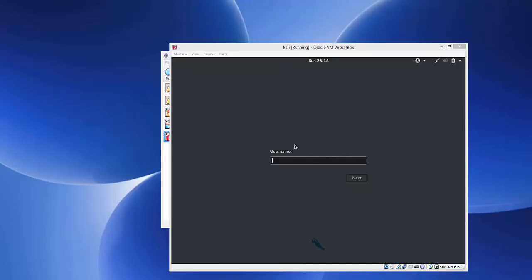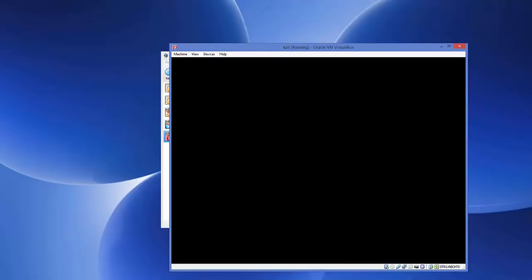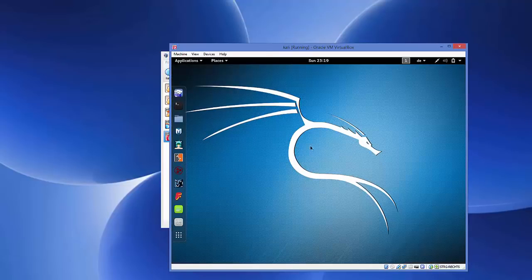Okay, and now we can see this login window, and first of all it's going to ask for the username. The default username is root here, so just give the root username and then click next, and the password will be the password which you have set. So I told you to remember the password. You just need to fill in the password which you have given here, right? So I will give the password and then I will click sign in. And once I click sign in, hopefully we will be able to see the Kali Linux desktop environment, right? So just wait for this, and now I can see this desktop for Kali Linux.